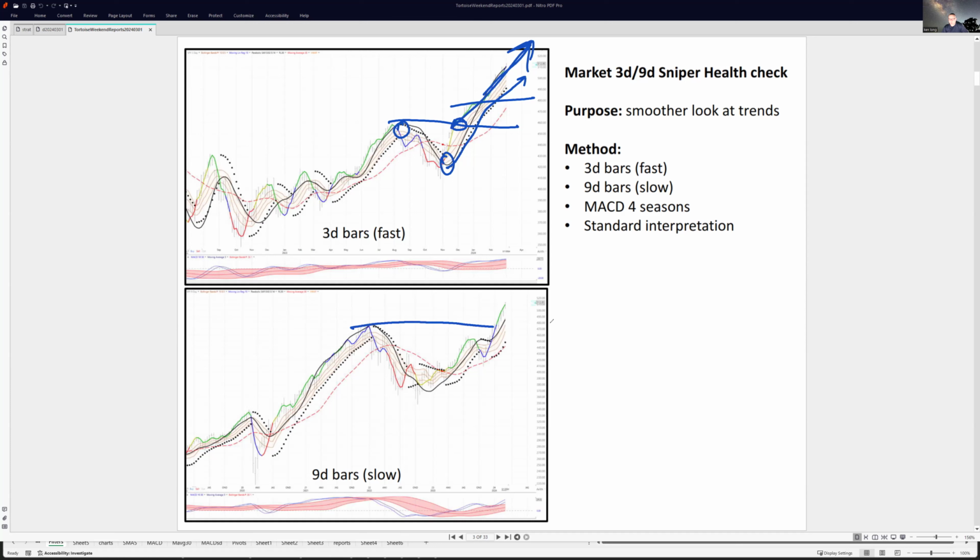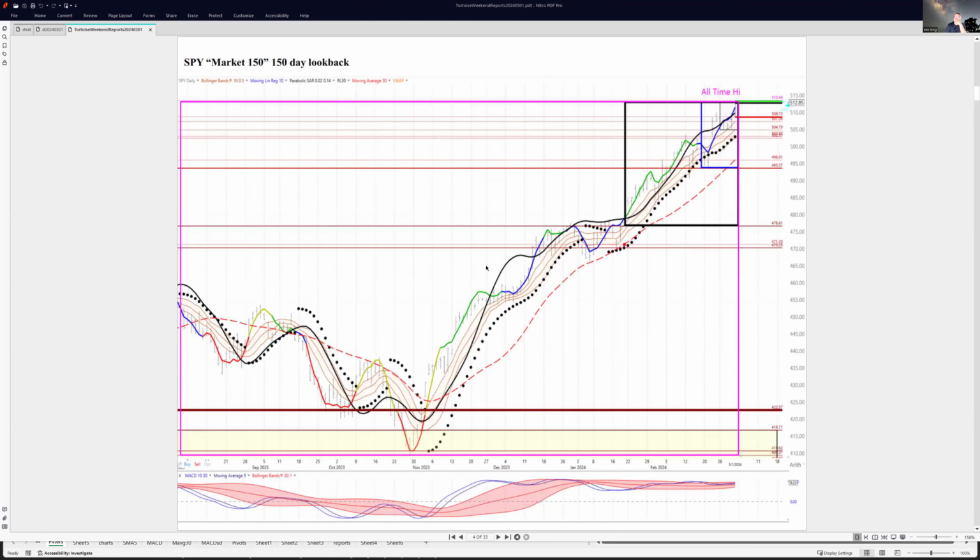We breached the previous long-term high after it sold off that 15%. We've been able to recover nicely on the 9-day, all-time high and going strong, and the PSAR is pointing the way north. All looks good. I mean, you can't get any better than that. So I guess that's why I'm waiting for the other shoe to drop.